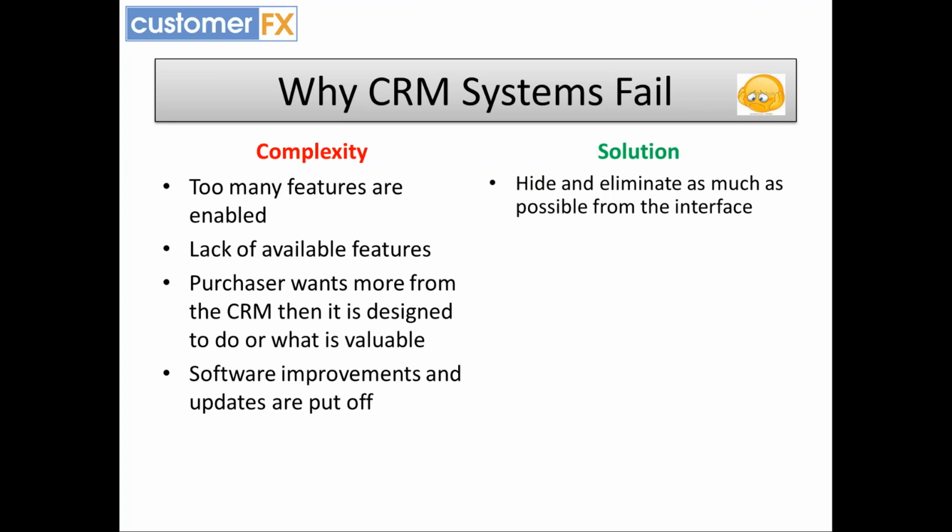So what are some of the solutions? Hide and eliminate as much as possible from the interface. And speaking of Infor CRM, if you're on the web client, this is super easy to do. Everything the user sees and can do is controlled by these secured actions. And so you can easily, as an administrator, make a really nimble system. And what's cool is it's not a one-size-fits-all. So you may have a version of the software for power users that have lots of extra features turned on that a typical new user wouldn't see. So you have the ability to use these secured actions to build these roles, and then over time slowly turn things on or off as is appropriate based on the level of achievement or how much a new user can actually figure out. And so you can be very purposeful in building the solution in the interface as simple as possible to get the basic job done that particular user needs to do.